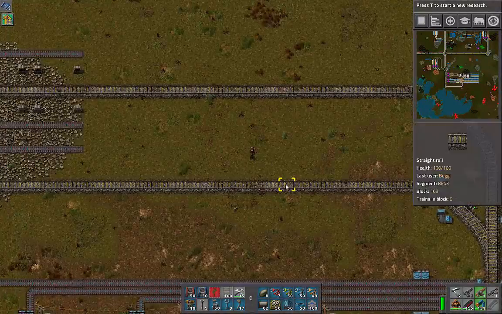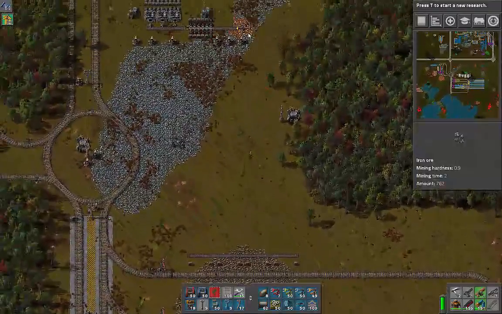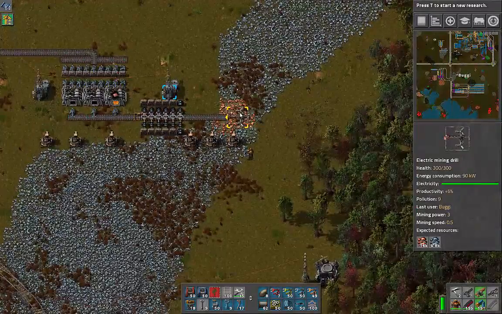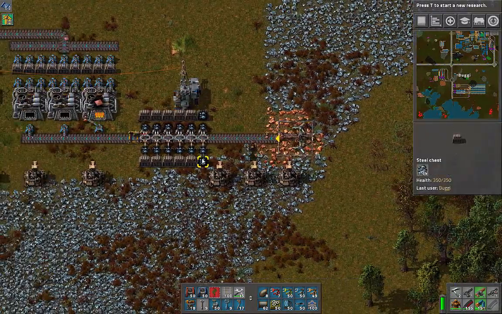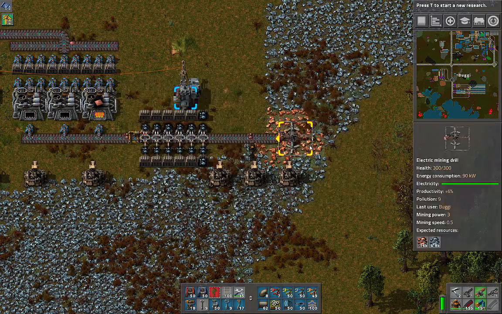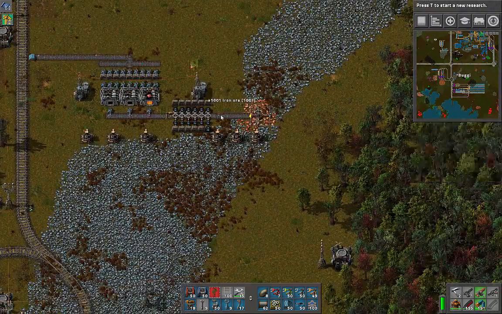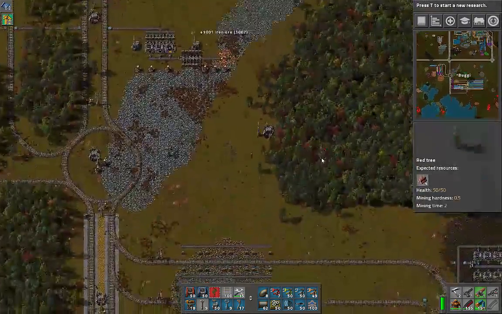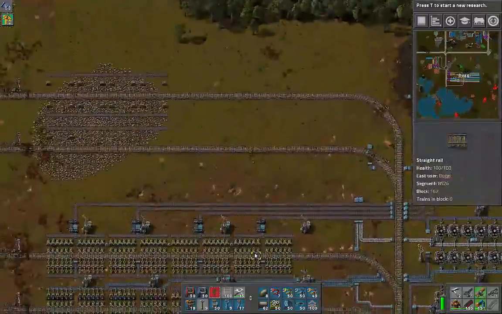So this little setup here is a little annoying. We've got a little bit of copper in here. By a little bit, I mean like 16,000 copper just sitting in here. And we've been pulling out iron as we're going. So it's a little difficult. I'm going to grab all the iron out of there, and we're just going to feed the beast here.